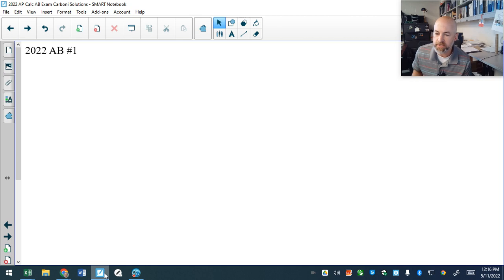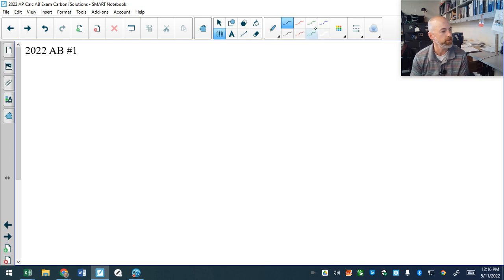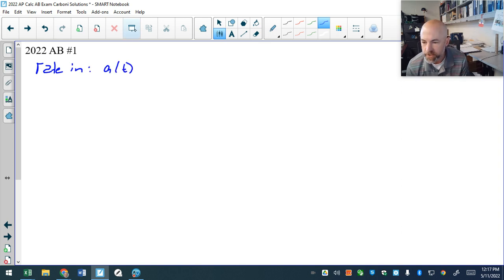We're going from 5 to 10, the rate in. So this looks like it's a rate in, rate out, and at the moment we do not have a rate out. So the rate in is A of t. That is measured in vehicles per hour. And t equals 0 corresponds to 5 a.m.